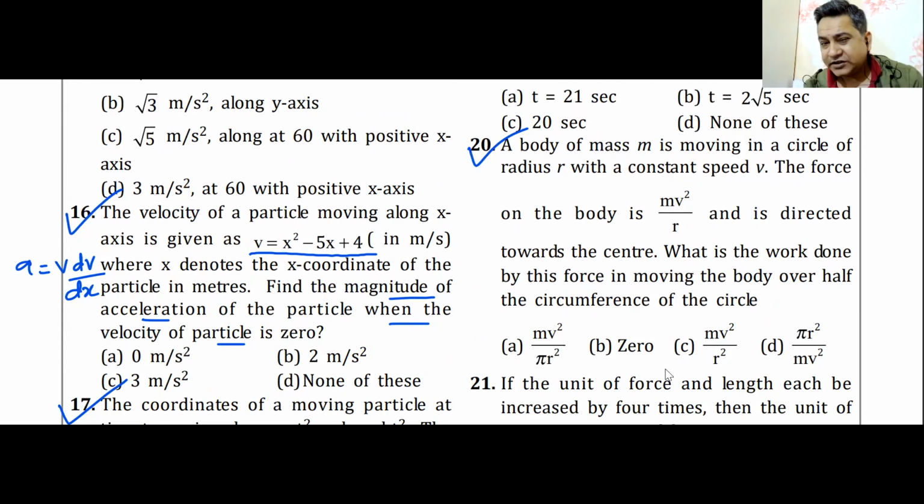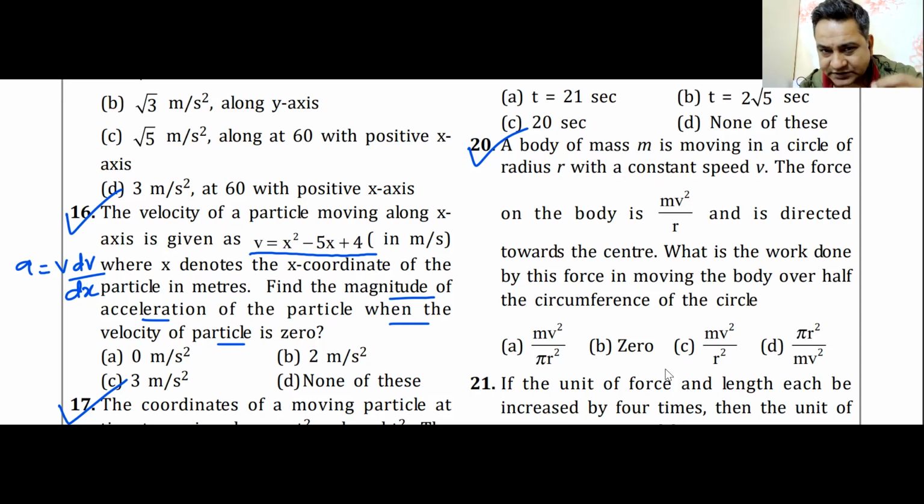Now, why I give simpler questions: I can make the toughest paper in the entire universe, and you will not be able to score much. But that is not my aim. My aim is to give you a paper which is more likely to come, to give you a real feel of the paper that can come, to make you understand that there are questions in the paper that are going to be tough, but also that most of the questions in the paper are going to be easy, and you have to find out those easy ones and not make a mistake there.